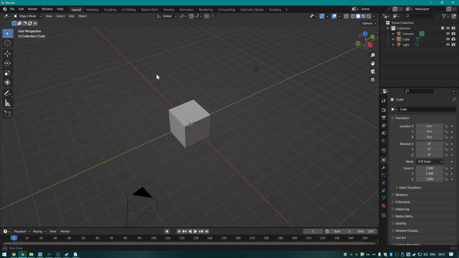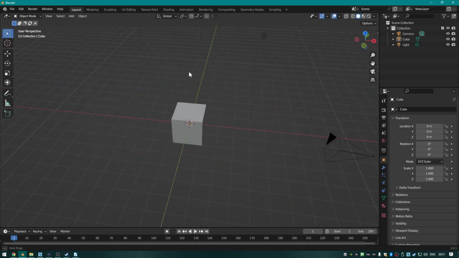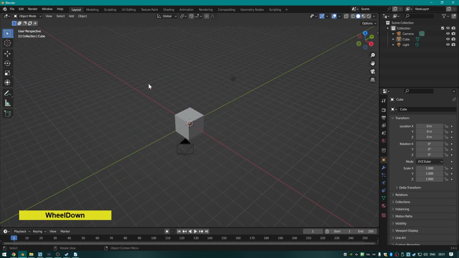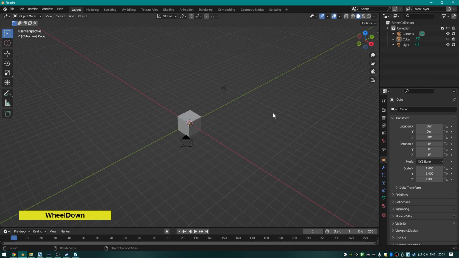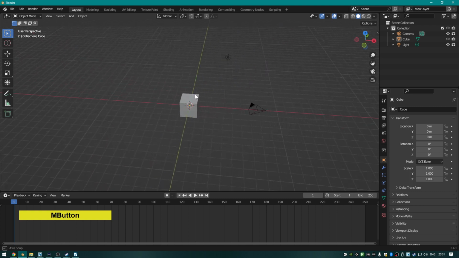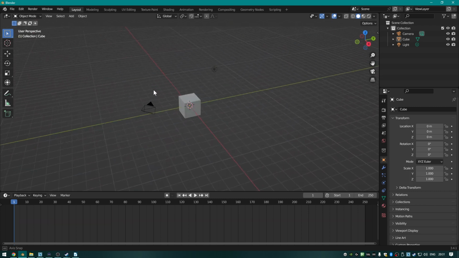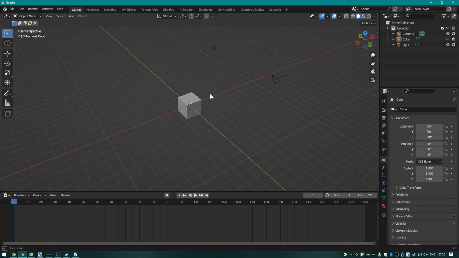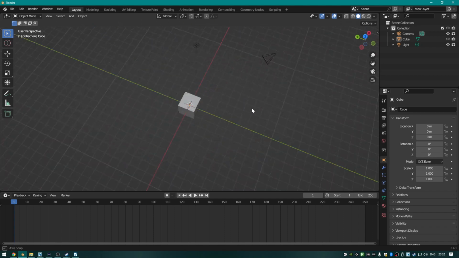So the most important thing, as you can see right here, I'm doing it, is moving around your actual viewpoint, this 3D view, so you can see everything. So let's go over that. Even though you may have already seen that, we're pressing the middle mouse button and holding it down. It's like clicking and dragging, and you can move around like this.